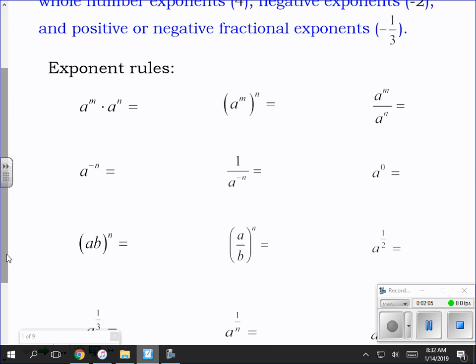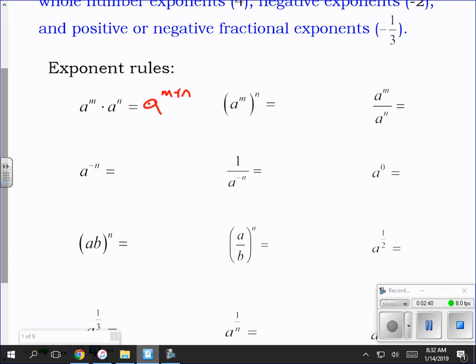Like I said, most of these you've already had once before. When you're multiplying two things with the same base, notice the bases are the same on almost all of these. Two things with the same base, you add the exponents. That's a to the m plus n. Once again, it's very important to remember these rules go in both directions. So I can rewrite something as two things multiplied by splitting up the exponent as well. I've done that several times, being able to go back and forth between the two.